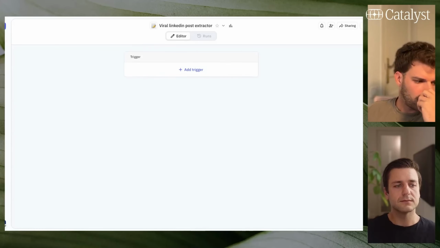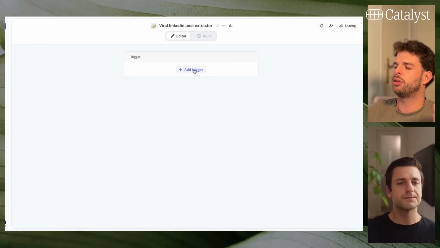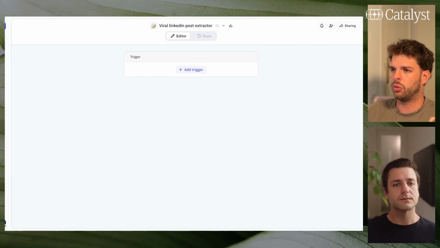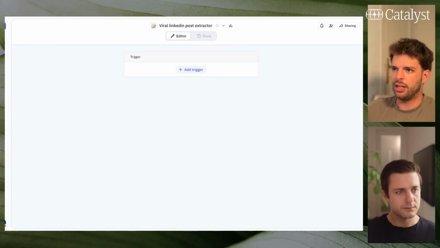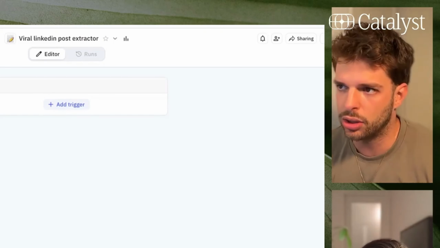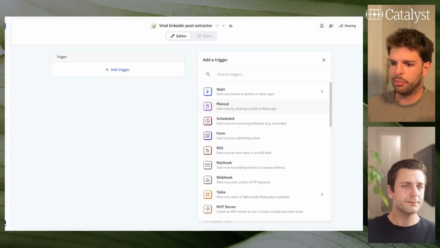And then whenever you create an automation, a workflow like this one, the first thing you need to do is create a trigger. A trigger is nothing but an alarm that tells the agent that it needs to wake up and do a specific task. Okay, in this case, when does the agent need to wake up? In this case, we want to have it manually. Whenever we find or are scrolling a post that we say, hey, this really works, we're going to come here and provide that specific URL to the agent.